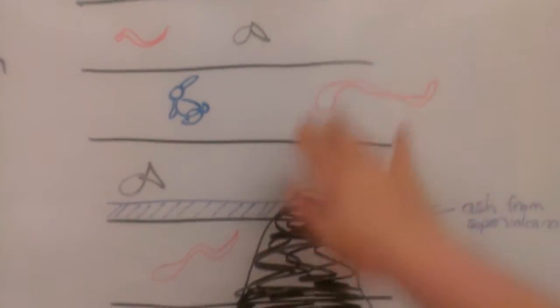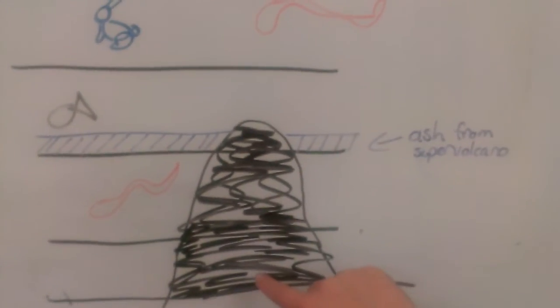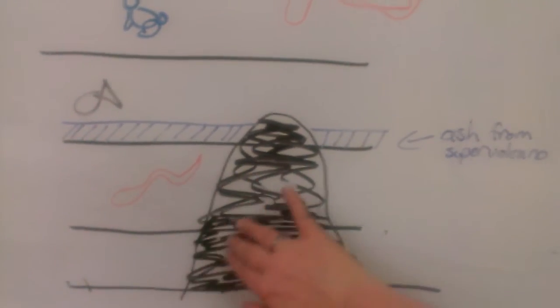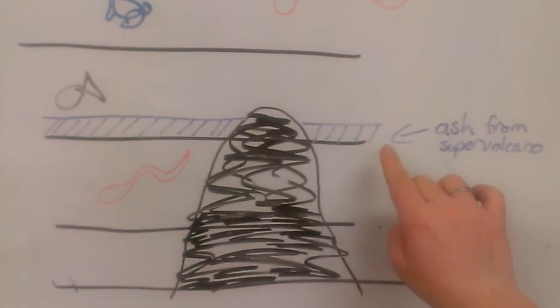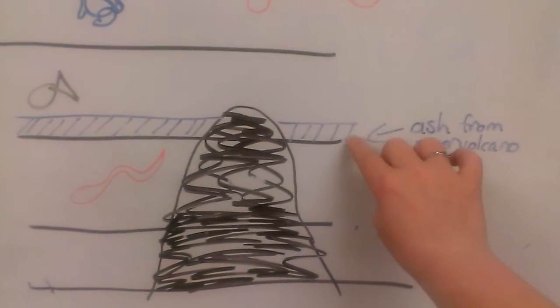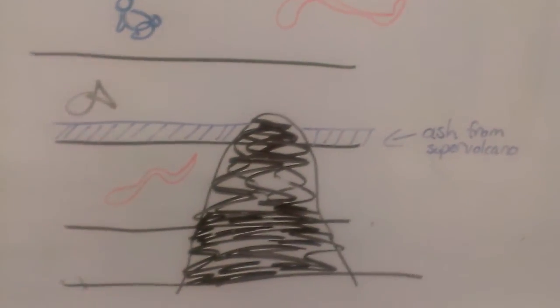We want to keep in mind things like in our little picture here. In my picture, this should be my youngest layer. My bottom layer should be my oldest layer. Now, this dark spot would be an intrusion, so cross-cutting would apply. This is younger than the layers it's on top of, or that it cuts across. So it's even younger than my key bed. We would know that this happened after my key bed was deposited. So if I knew exactly when this was, we would know this would be less. So that would be my cross-cutting.